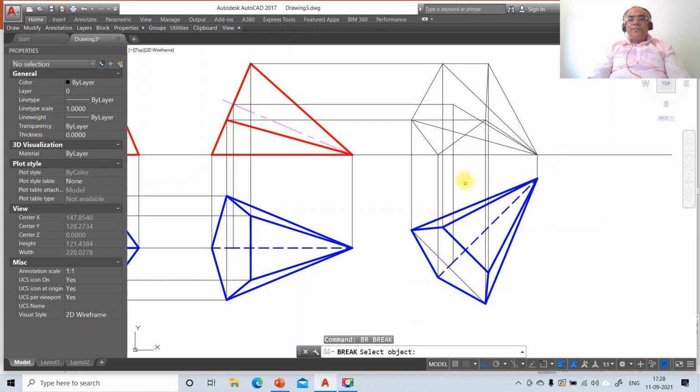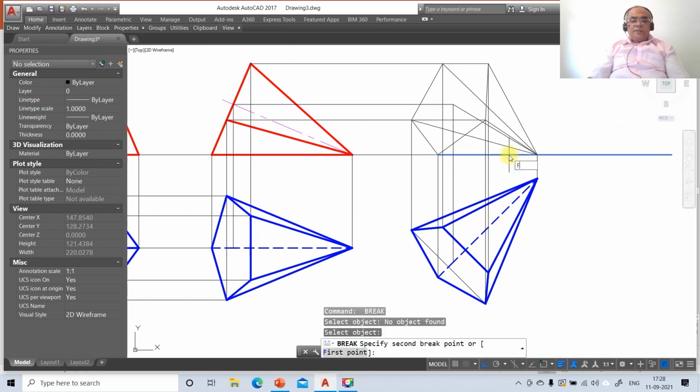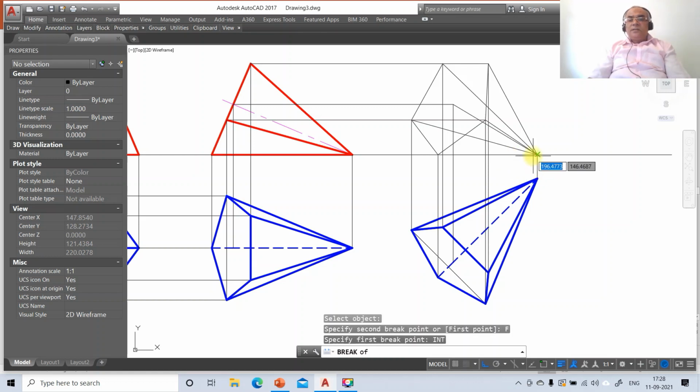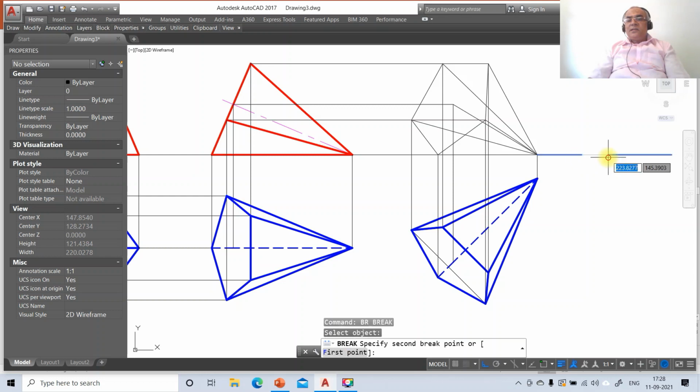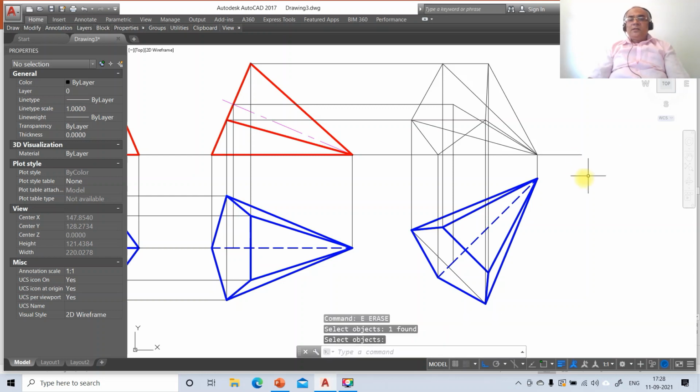Then go to break this line, first point, take int of this and say at the rate, then break first point, take int of this and say at the rate. Then you break this line till here, then go to erase.